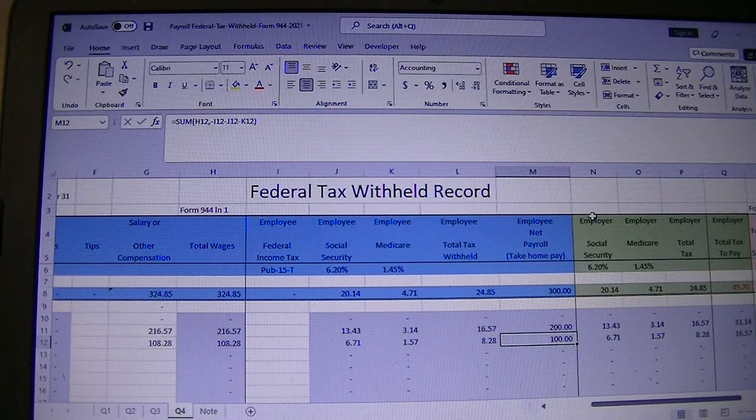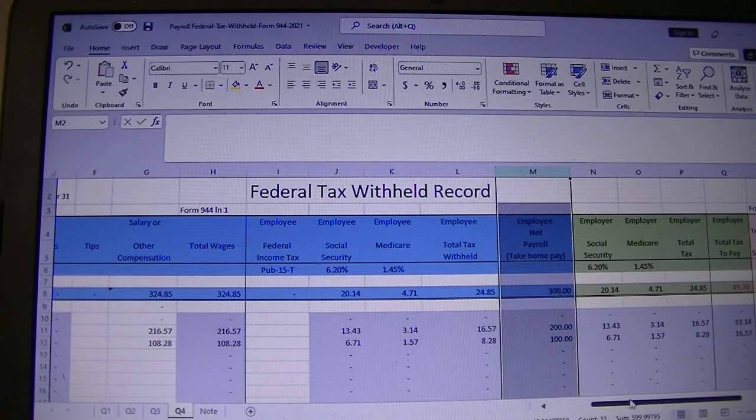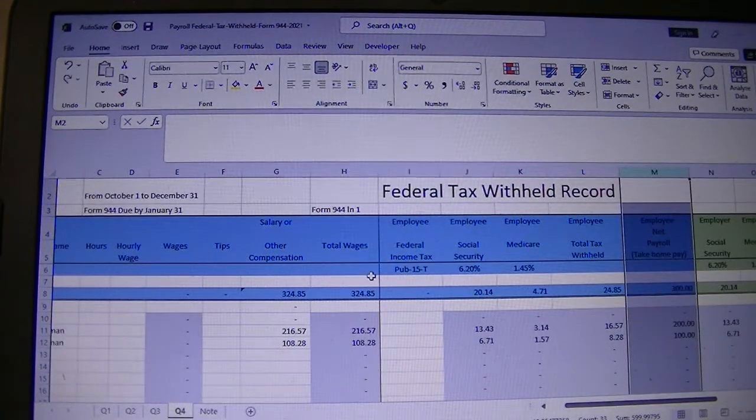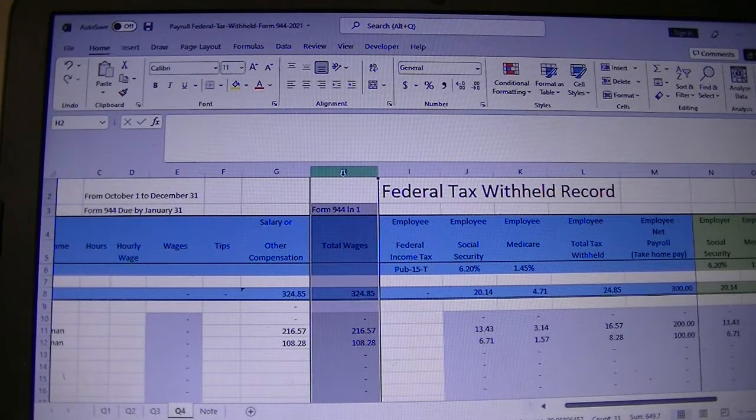So you will need to then calculate how much the gross pay was for you to be able to take that amount home.